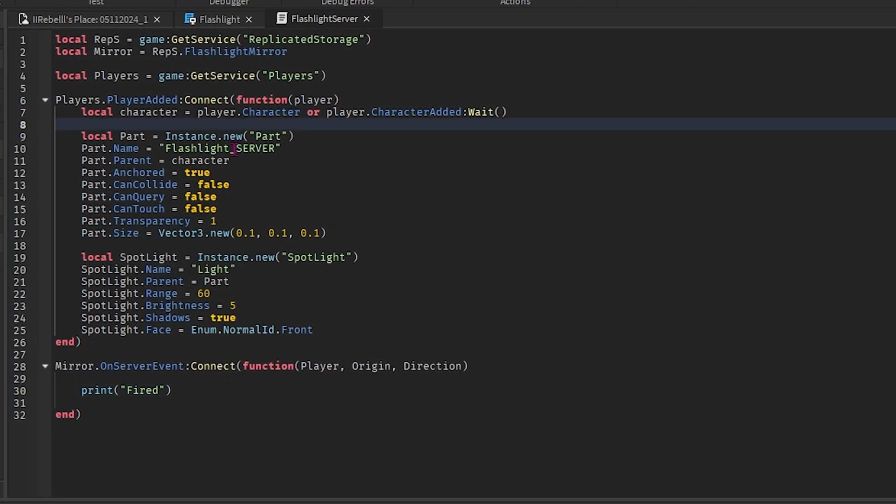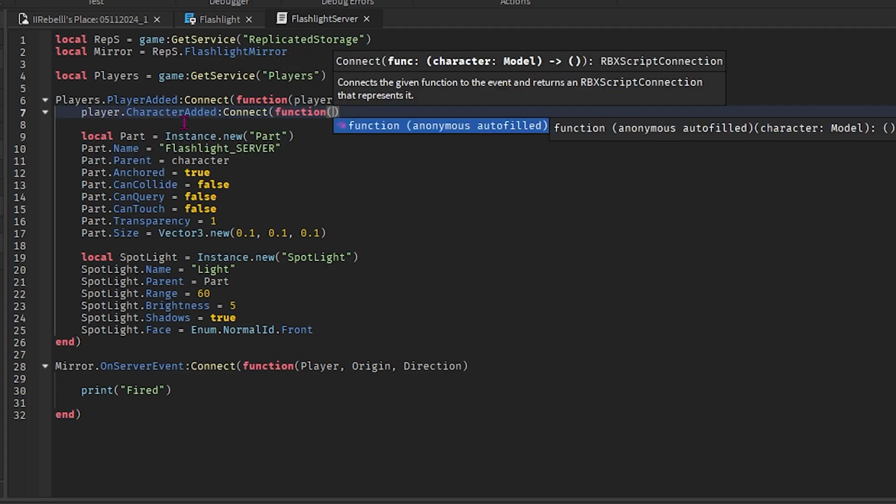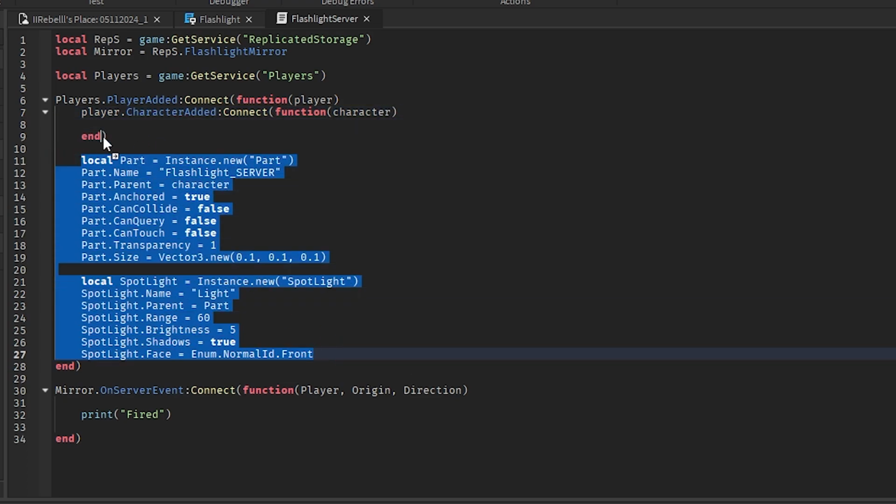Alright, so as we have this right now, this will not work if the player resets. So to fix that, we're going to remove this part and do player.characterAdded:Connect(function(character), and then put this inside of there.